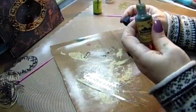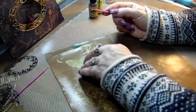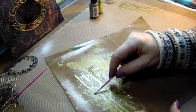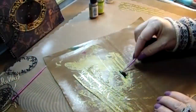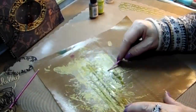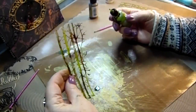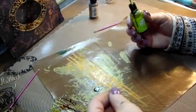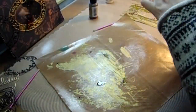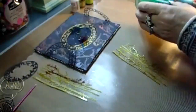So I'm just putting them on a mat. I cut this mat up into little squares so that I just got rid of this one when I was finished because it was a mess. Yeah, and I bought so many of those mats, it was okay. And here now I'm just running it down with the brown and letting it seep on its own. Just run down. That's the beauty of mixed media. You just see how the one is different from the other.